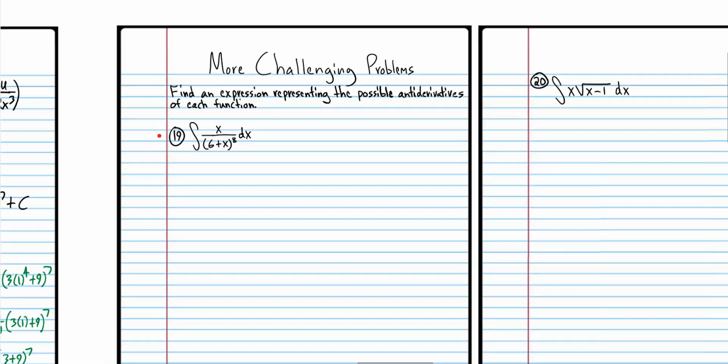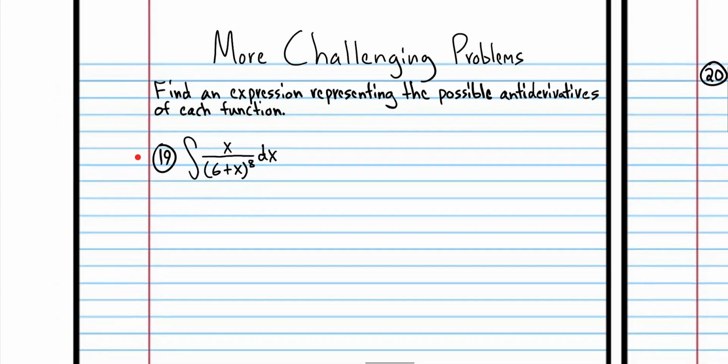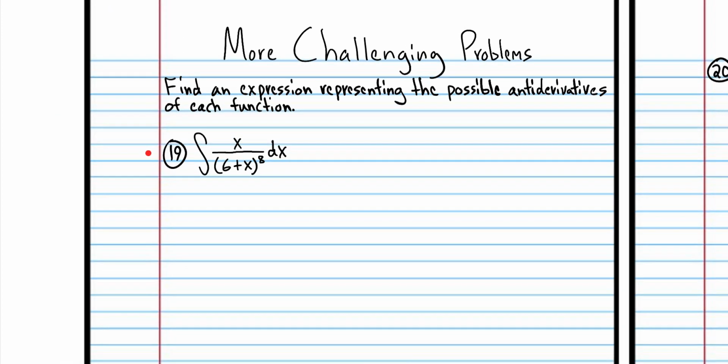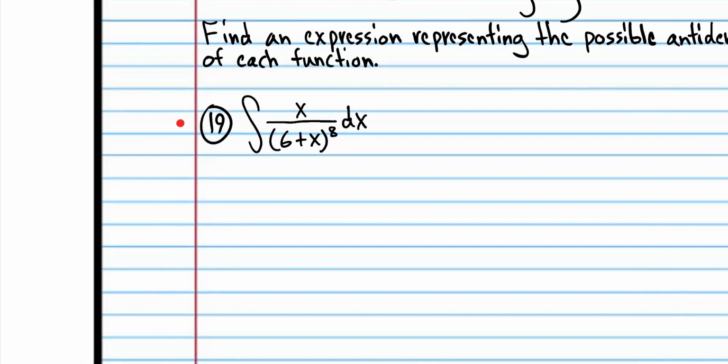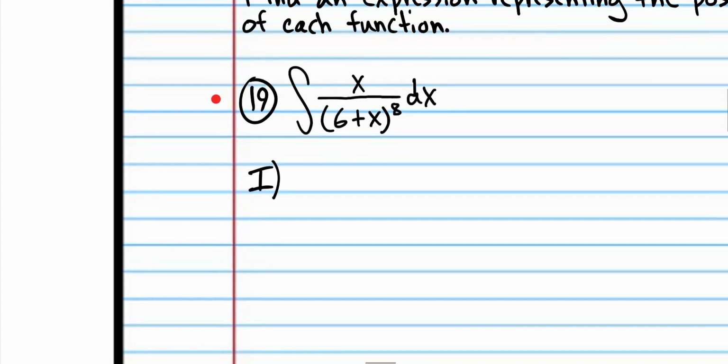Okay, so now we're going to do some more challenging problems. We have a complicated expression here. We don't know how to find the antiderivative. And so we are going to use the substitution rule, but we're going to encounter a problem on step number 5. And it's going to seem that we're stuck. But sometimes the substitution rule can be salvaged. So let's demonstrate. We're going to find the antiderivatives of this.